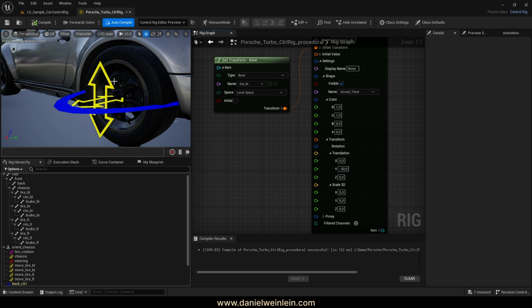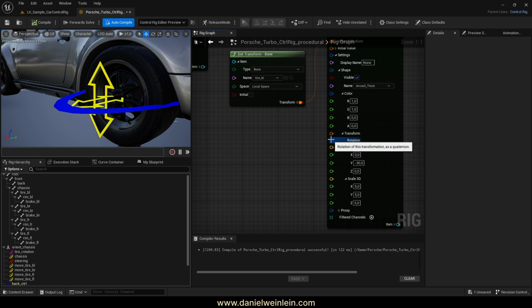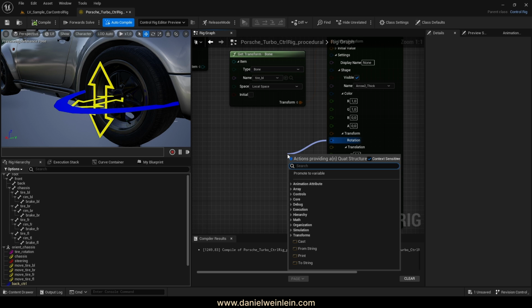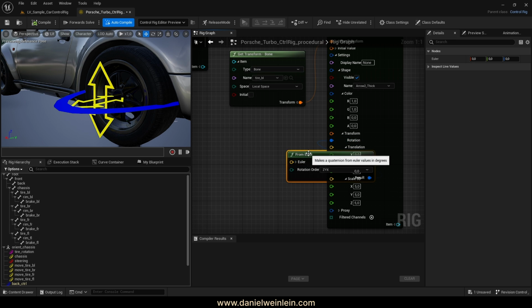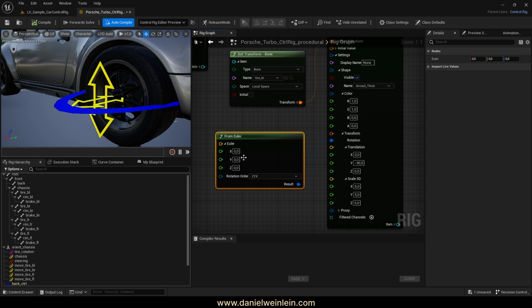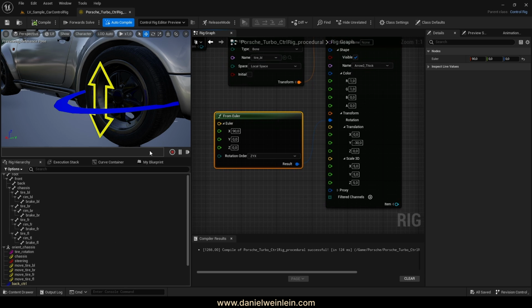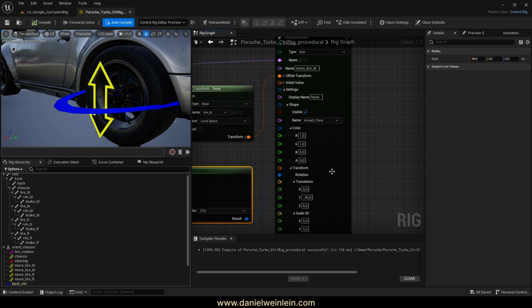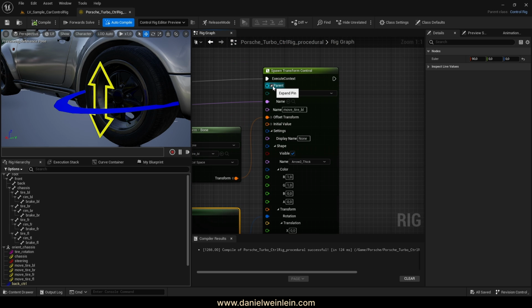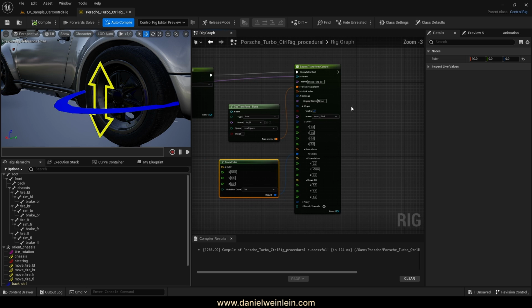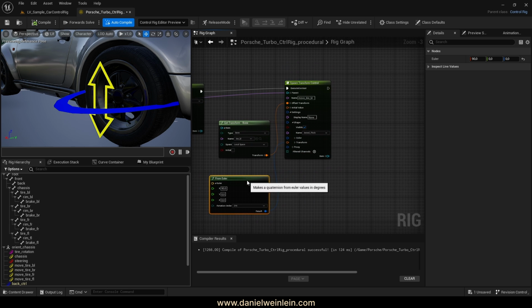Let's recompile it. Wonderful. And then we need to apply the correct rotation for the shape. And we simply search for an Euler from Euler. And then we change the X axis to 90 degrees. Wonderful. And now we have the move tire control, and let's simply duplicate them.